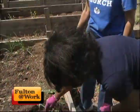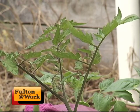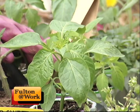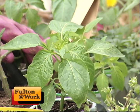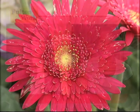And what are some easy herbs and fruits for beginners to start growing? Okay, the easiest herb to grow is mint. All you need to do is water it. It will come back every year. It's not hard to kill, but you can kill it. But as long as you water it and make sure that it has indirect sunlight, it will grow and multiply. You will have so much mint that you'll have to give it away, but you have to contain it. You have to put it in a container because it will spread all over your lawn.